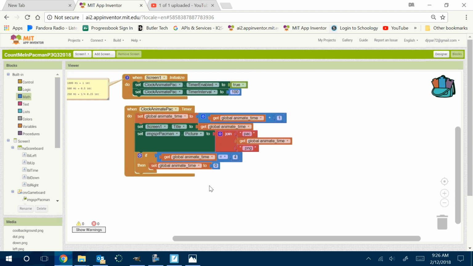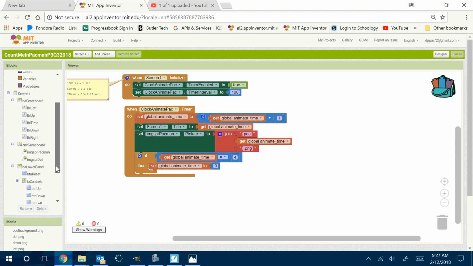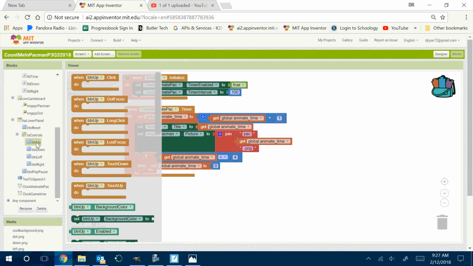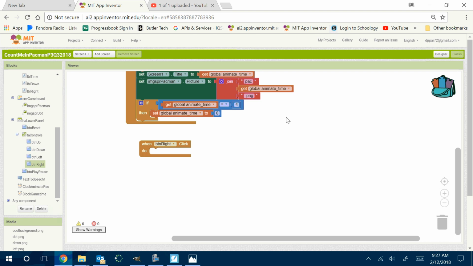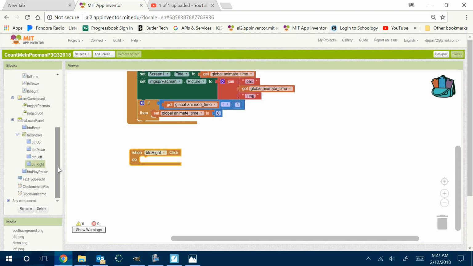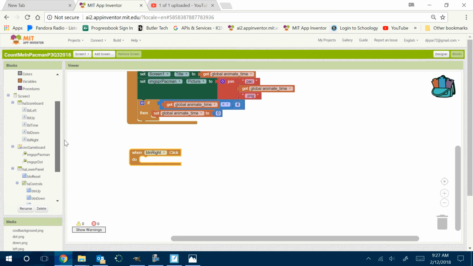All right, so Pac-Man is moving around the screen. Now, check that off the list, right? Pac-Man's animating. Now what do we got to get Pac-Man to do next? Move. Move him around. Move left, right, up, and down. So here we go. All right, so we want to move Pac-Man left, right, up, and down. So here we go. I'll go ahead and move right first. Okay. So when you click on the right button, what should happen? Who should move?